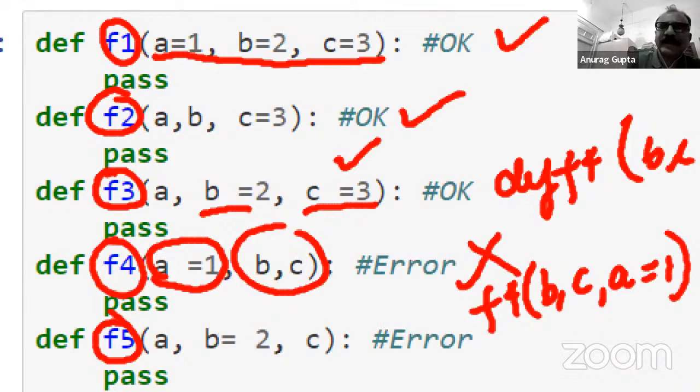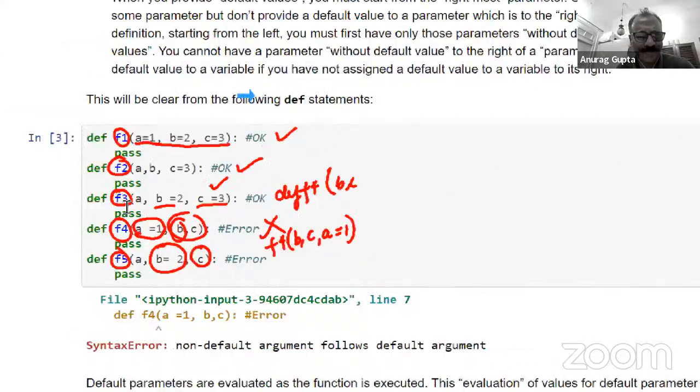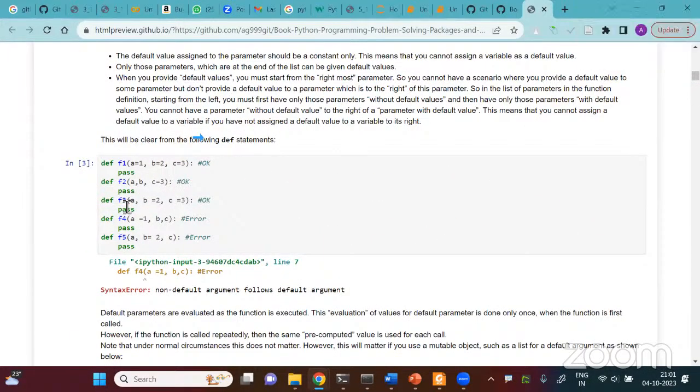Meaning thereby that you cannot have a variable without a default value to the right of a variable with a default value. Similarly over here, B has a default value, but C doesn't have a default value. You cannot have this kind of a scenario. Does it make sense?